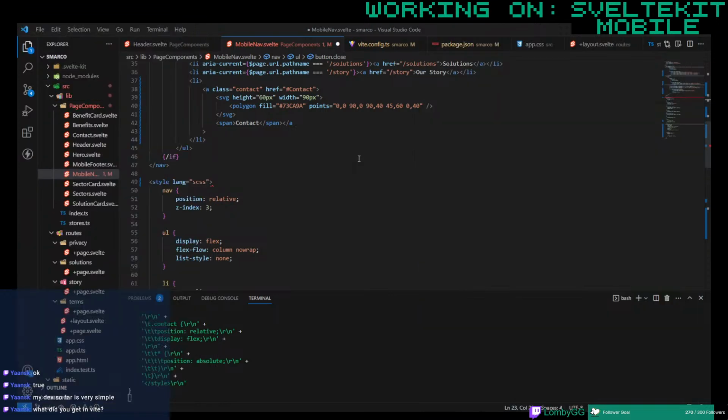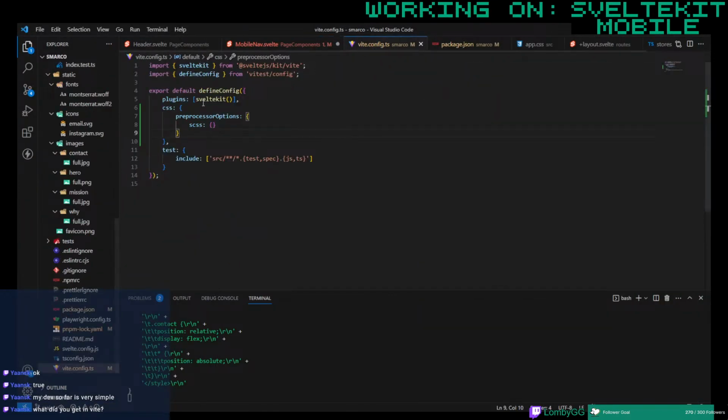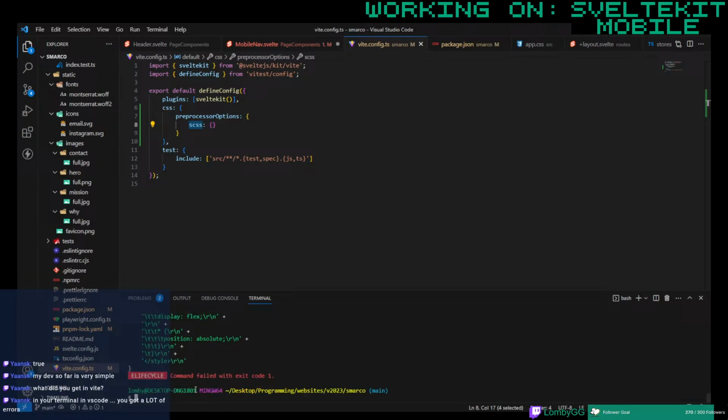What did I get in Vite? So in this Vite configuration, this is where you can tell part of the bundling that for CSS files, run it through this preprocessor first. And we're saying use SCSS. But because I haven't actually installed it properly here, let's close our library. Yeah, that is because I've not installed the project properly. I keep on forgetting that pnpm uses add rather than install.